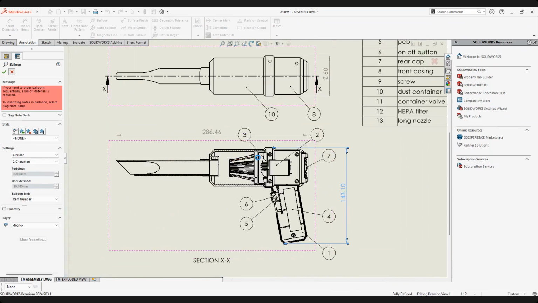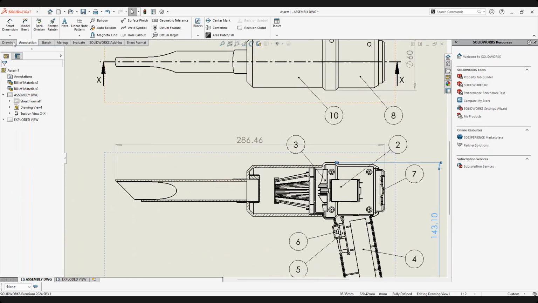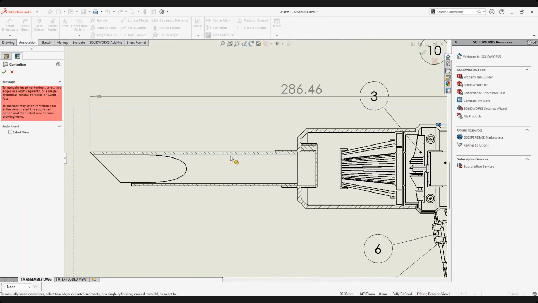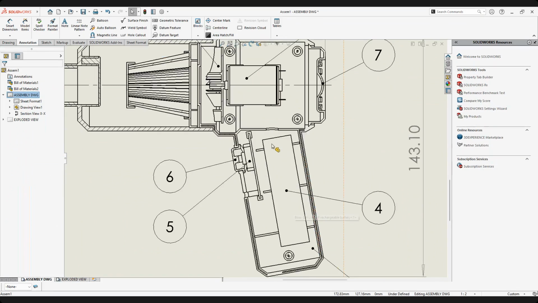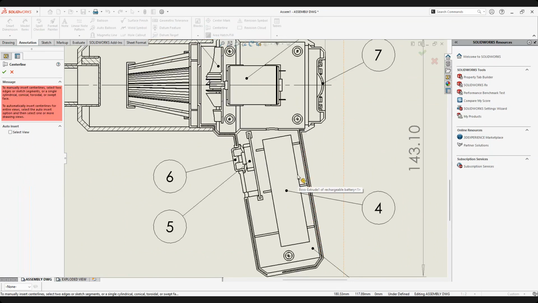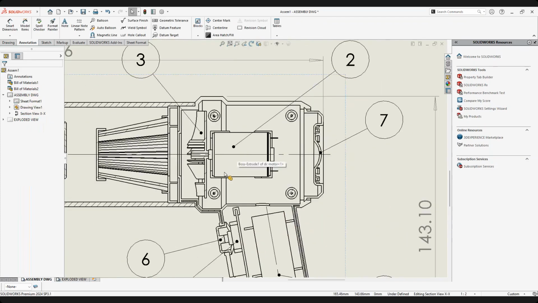Okay, another thing: this one you must have an axis line. Under notation, we have center line. You must have a center line. Long things like this, you must have a center line. Click this one, you must see the center line, a path line. It then goes for the casing. In this one, you can drag it because it's one shot, one casing. So you have an axis line. Even the battery, you also have to show a center line because it shows that it is cylindrical. Show the center line like that. And I think, okay, you have a center line.